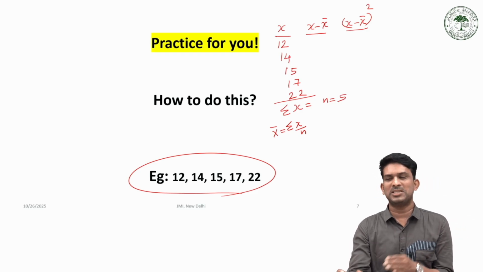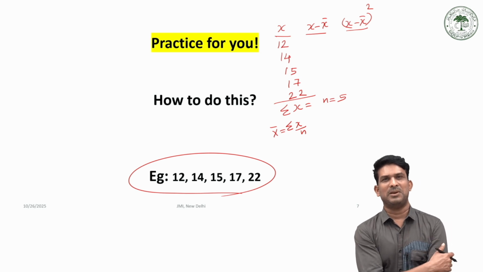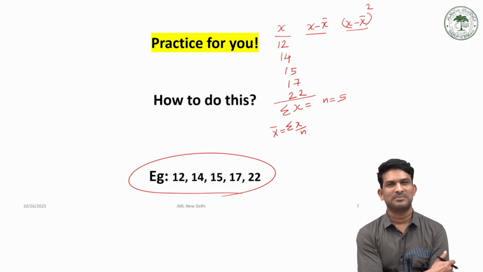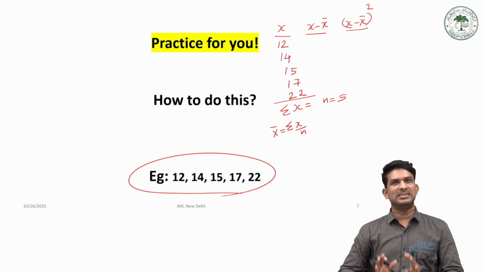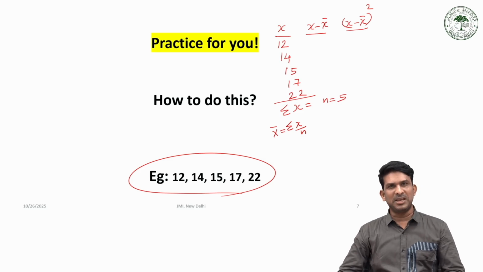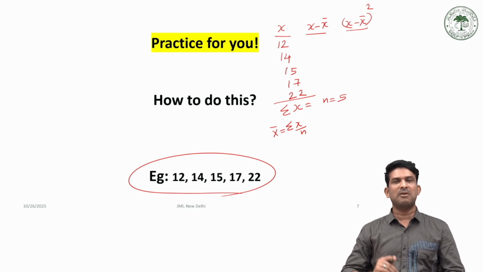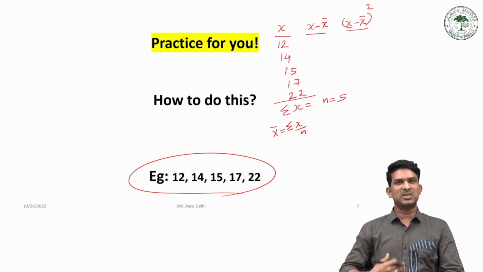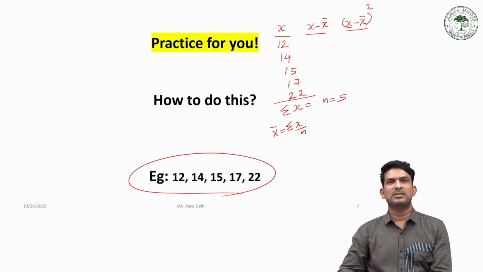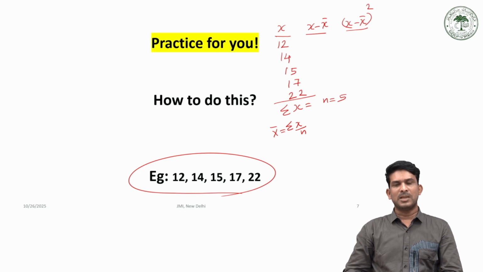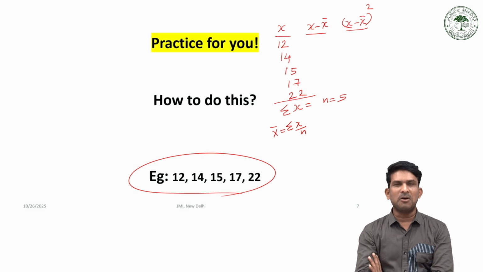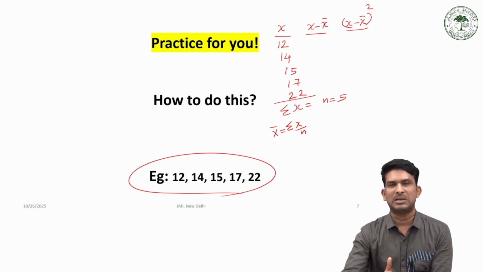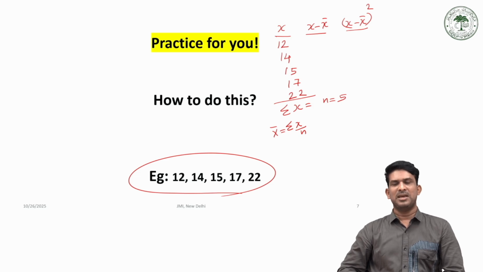I'm not doing it for you. I just mentioned the basic steps of calculation. I hope that you can do that. Am I correct? Yes, you can do that. It's very simple. We have already learned in the previous classes on theory and computation of arithmetic mean how to compute it. Now, based on the arithmetic mean, we calculate the further steps of standard deviation: x minus x bar and x minus x bar the whole square.